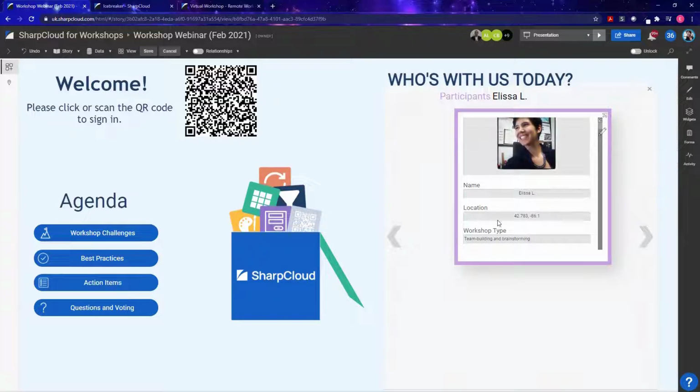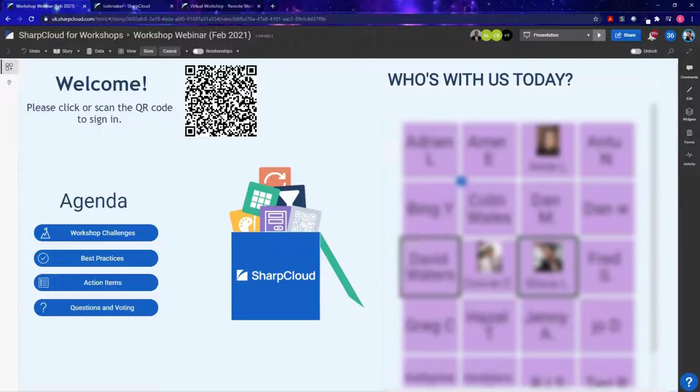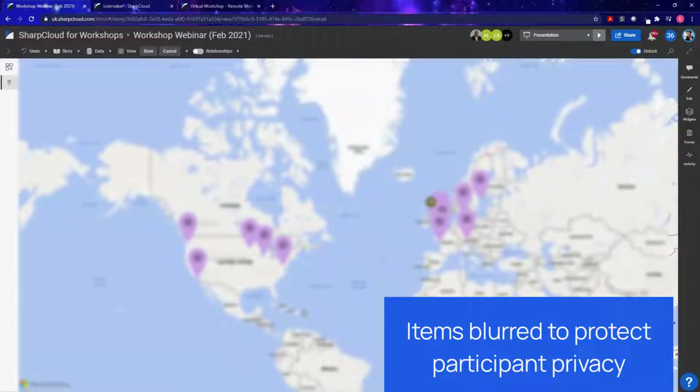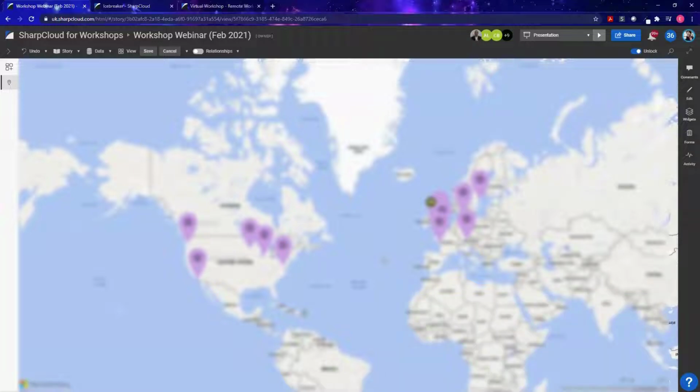I see from this location data now. I don't read GPS. I don't read longitude, latitude, but I can take that data with SharpCloud and plot that on another view. So let's move over. Duncan has revealed my map view for me here, and I'm just going to click on that. And now we can see all of those exact same items that you saw on the first page are now plotted according to that GPS data on the map view.